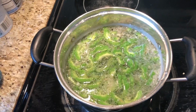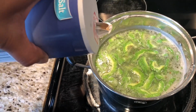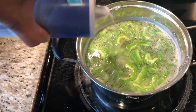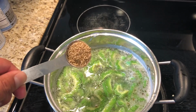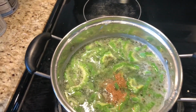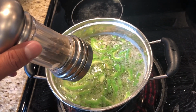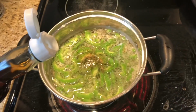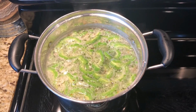I'm going to add a teaspoon of sugar, about half a teaspoon of salt, and then a teaspoon of mushroom powder. You want to add some pepper into it, and then a little bit of fish sauce.